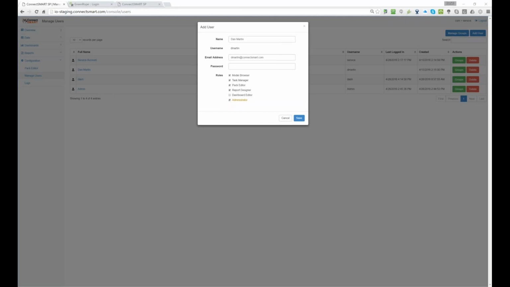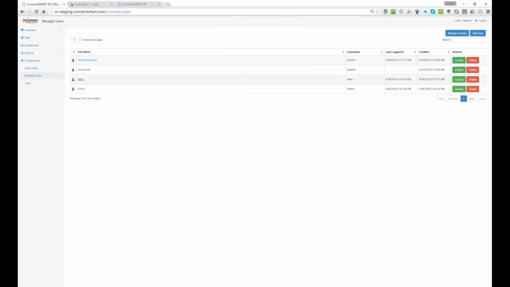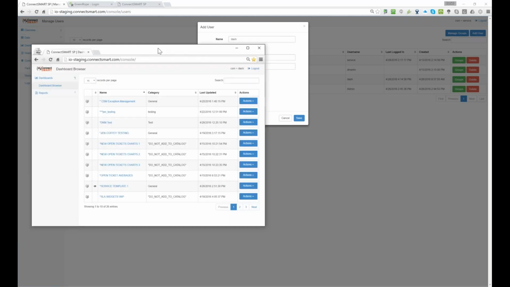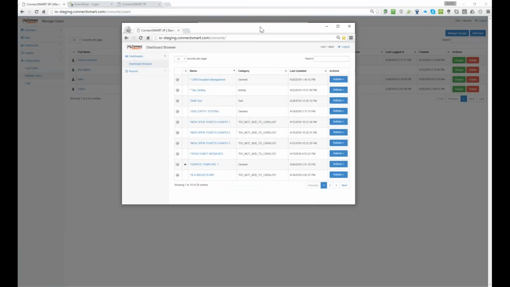So let me show you an example of that user, the dash user that I had modified, and you can see I haven't given it any roles at all, but I did give some dashboards some access. So if I look at where that is logged in, you can see when I log in as that user, the only thing that I see access to is the dashboard browser and the reports that have either not had security applied to them, or you can see a specific security. You can see one here. Actually, let me refresh this.